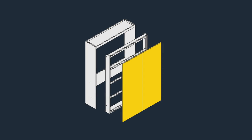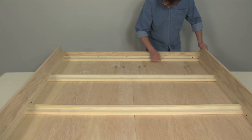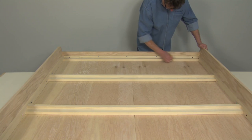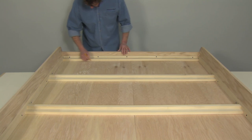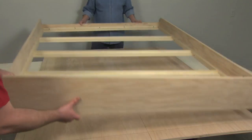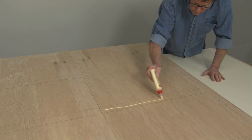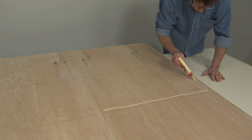If your bed frame is not square at this point, you will be able to adjust it when you attach the face panel's parts E. As a guide for the application of the wood glue, mark a pencil line on the face panel's parts E around the inner wood bed frame. After marking, remove the inner wood bed frame and apply adhesive inside the markings.